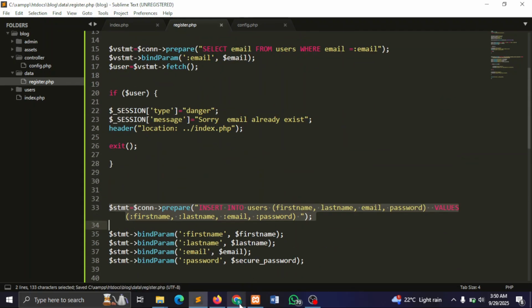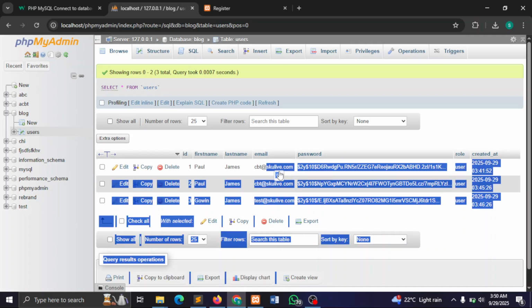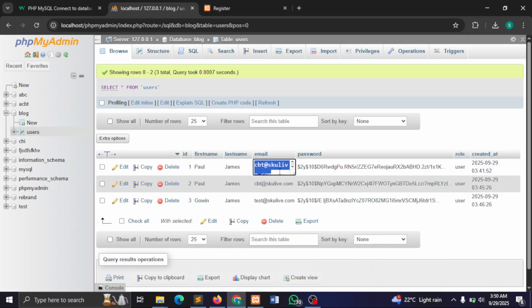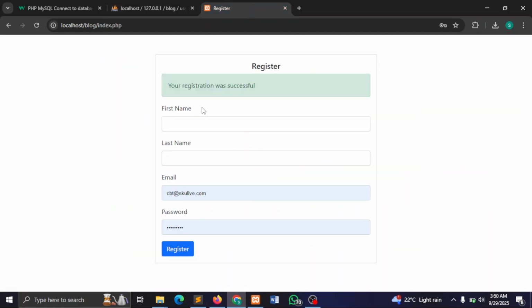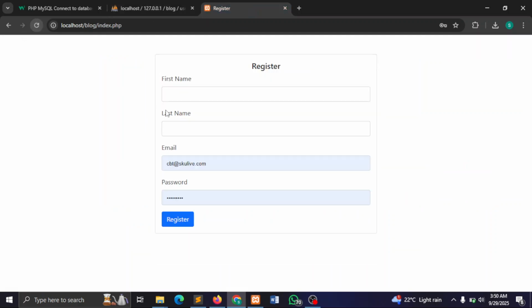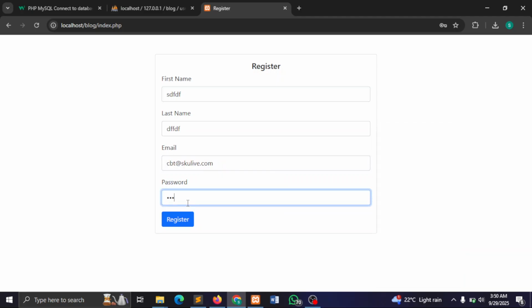So let's test it out. So we'll go to our database. We'll just copy. You see, there are two users with the same email. So we'll copy one of this email and try to register with it again. So go to the registration page, and let's just put a random name because we're not going to make the registration successful. So we use the same email, just use a random password still.